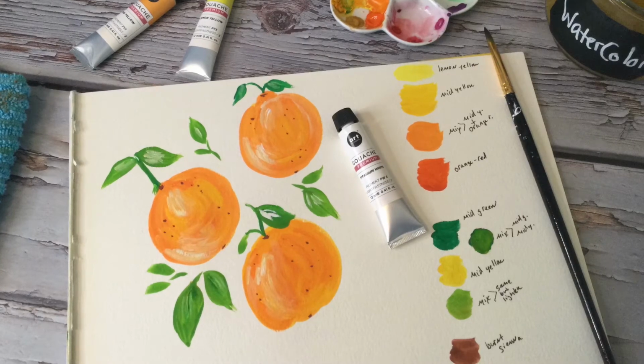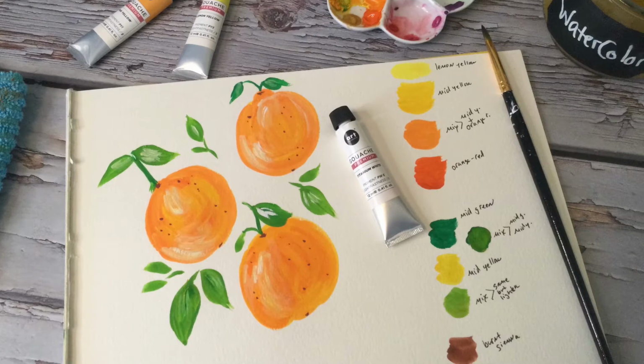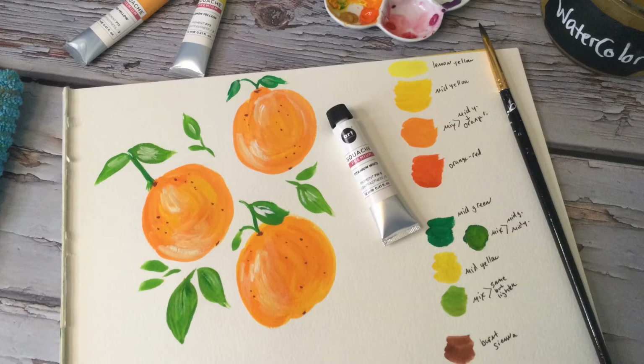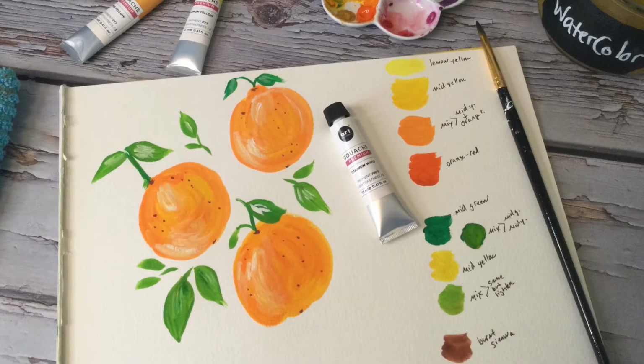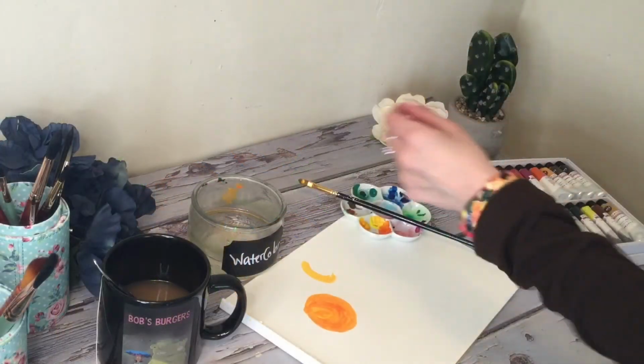And then the one on the bottom there is just a little bit lighter version of the yellow and green mixed together, and then you have a little bit of burnt sienna on the bottom. And lastly will be the white for highlights.